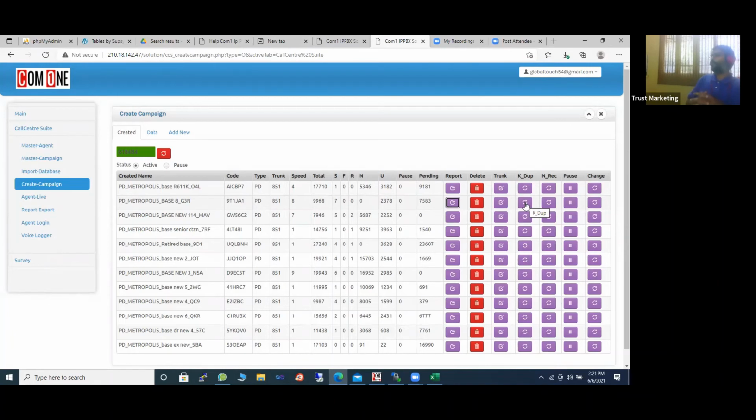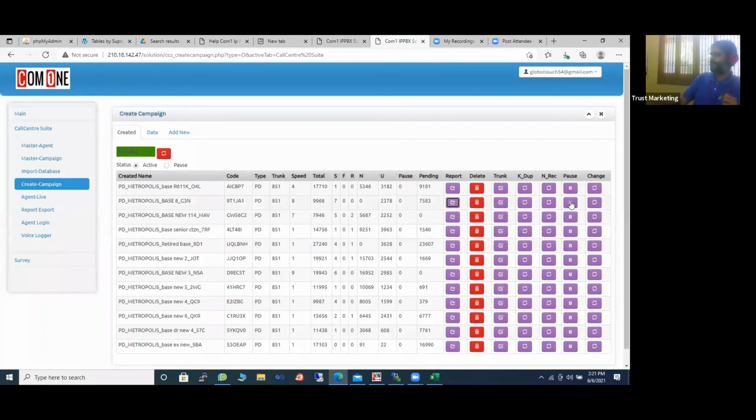In an outbound call center, you really don't want the same call being made to two different people by mistake. So the database may have the same person's name two or three times. If you press kill duplicate, it will kill the rest and retain only one data. The earliest data will be retained, not the later data.